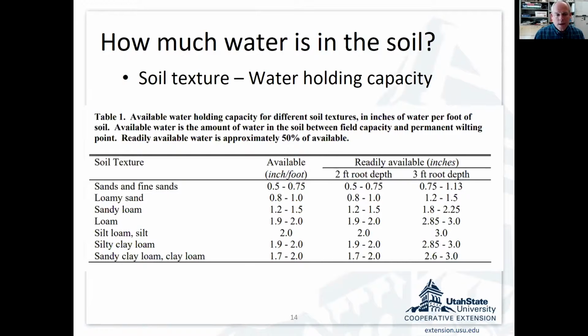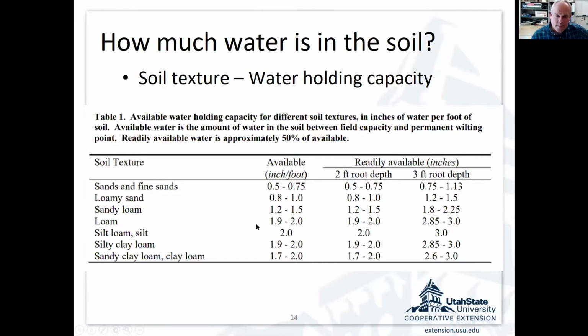So if you look here, for different soils, the first column is the amount of water that's held within a foot of soil, and this is in inches. So say, for example, loam soil holds roughly 2 inches of water per foot of soil. And I know there are people joining from outside of Utah, but for Utah soils, orchard tree roots typically are in about the top 2.5 to 3 feet of soil for a mature orchard, and for younger, obviously not so much.